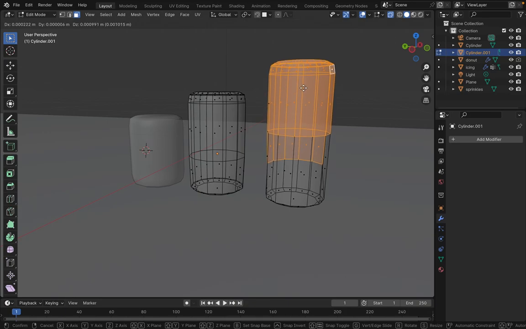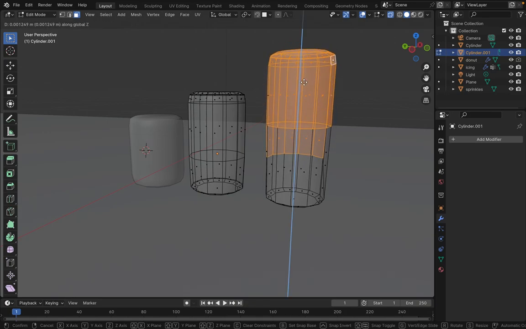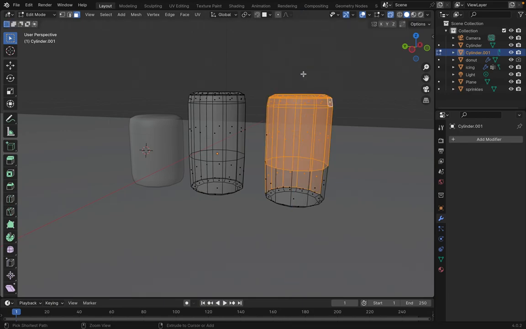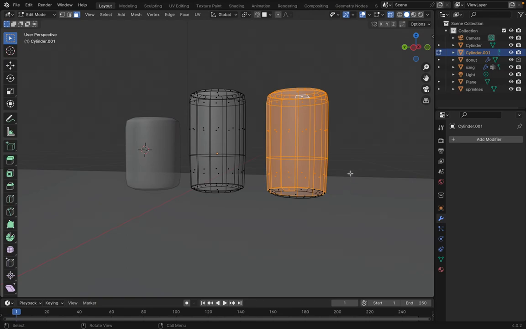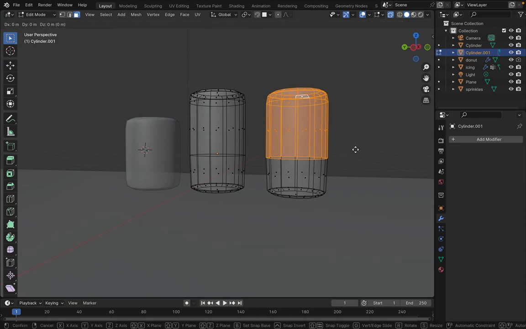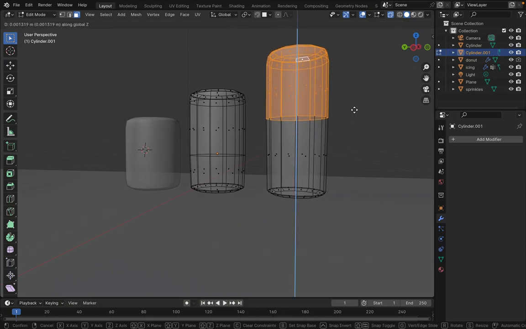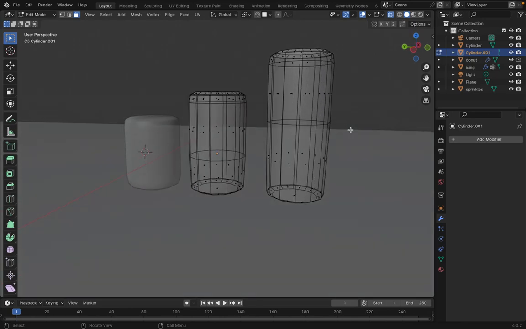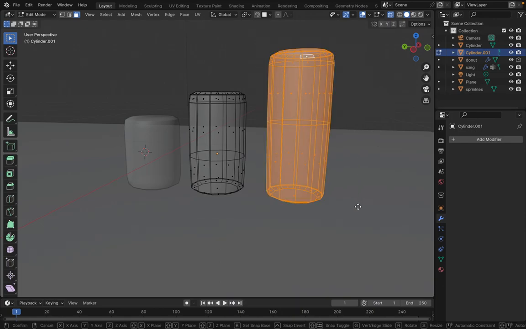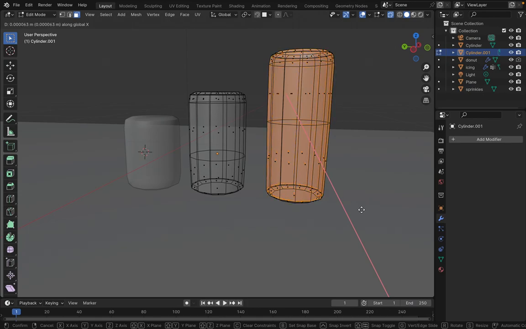G Z-axis. G Z-axis. Okay, now we duplicate this one. Shift D, x-axis, no, y-axis.